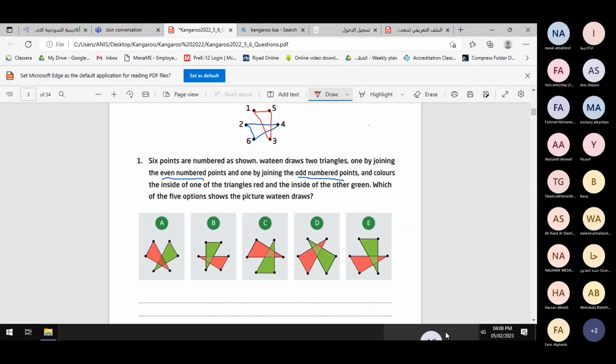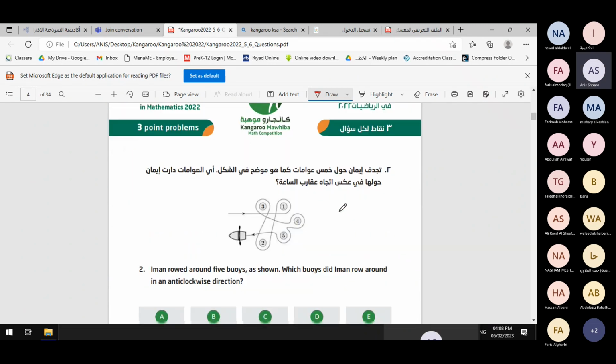The answer is E, teacher. Yes, the answer is E, which is right. Thank you. So this one is clear. By the way, the trick here is you cannot type on your screen when you are doing the exam, which will be online. So you cannot type on your screen. Simply draw the points on a paper and join them. So keep paper and pen with you for doing the scratch answers, okay?